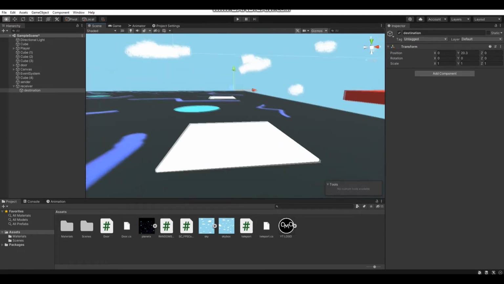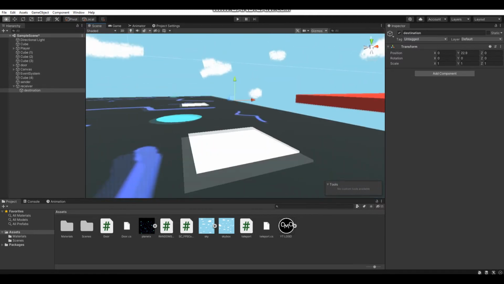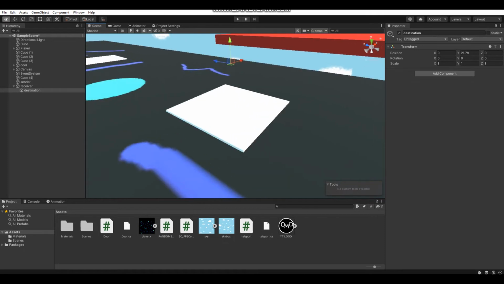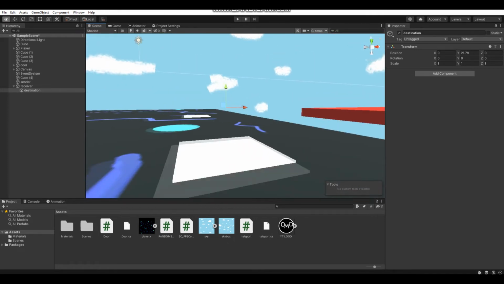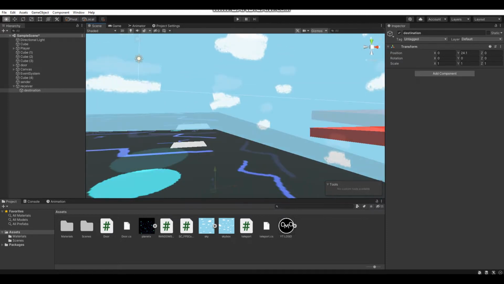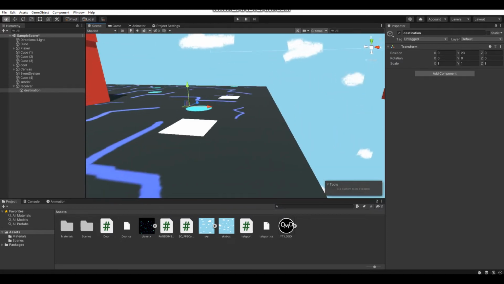The reason why you want to have the destination a bit up from the teleporter itself is so that when the player does teleport to this location, they don't phase through the ground. There'll be times where I have a player teleport somewhere and I might accidentally have the destination transform right in the ground, and then that will make the player fall through the ground. So you want to always have it above the ground.